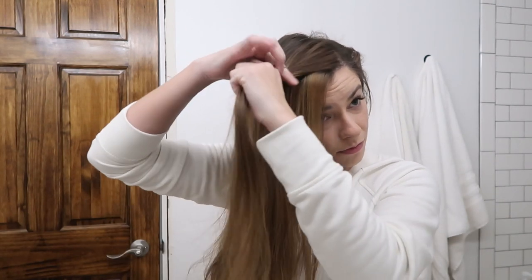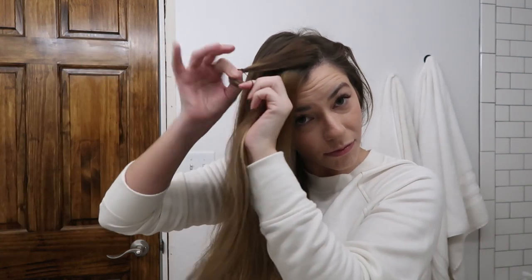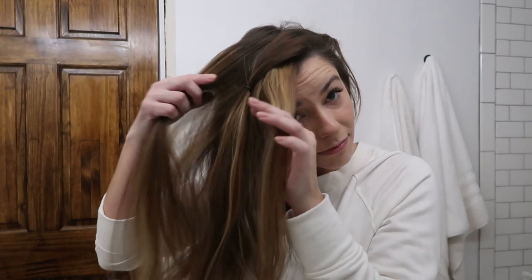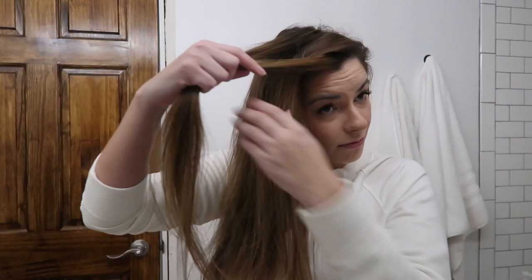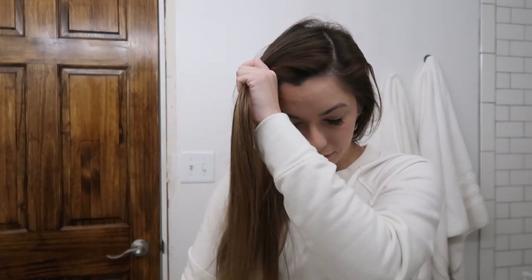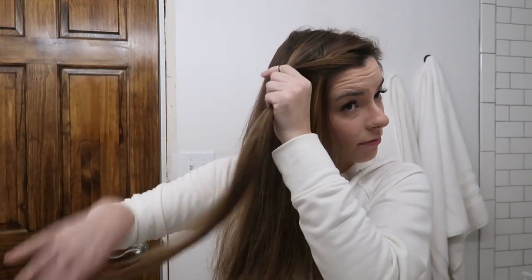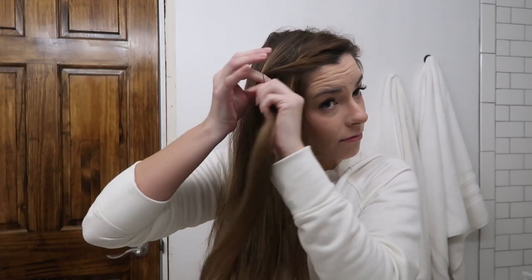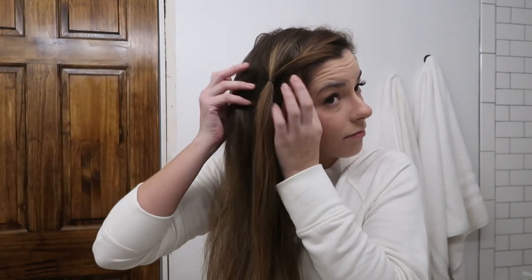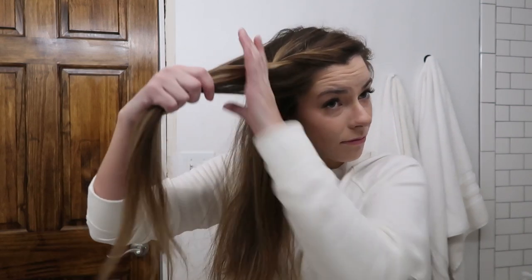The first thing you're going to do is take a section of your hair, use your ponytail, and wrap it around twice. Then add two more sections and wrap a new ponytail around it twice. You're going to keep doing this all the way down your hair. You can do small sections or big sections depending on the type of look you're going for — I've done it both ways and I like them both.